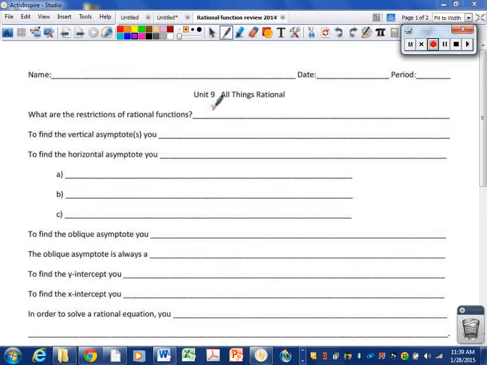So you should know and be writing down the denominator can never be zero. That's the restriction. You can't ever have a denominator of zero because then your function is undefined. So you have to keep out any number or groups of numbers that would make your denominator equal to zero. Okay, so denominator can't be zero. So take out any numbers from your all real set that would make the denominator zero.